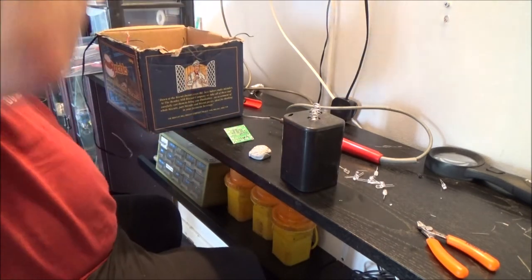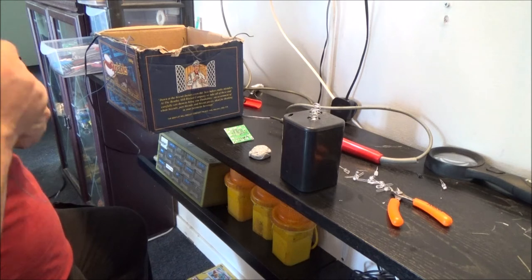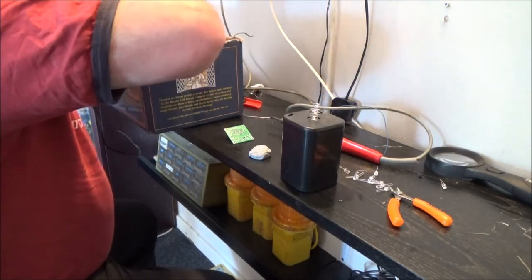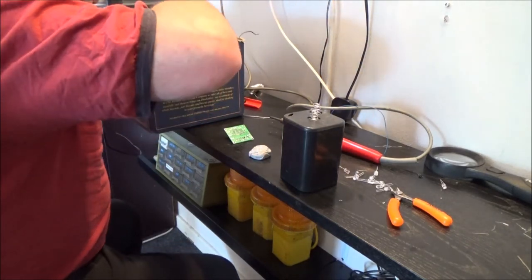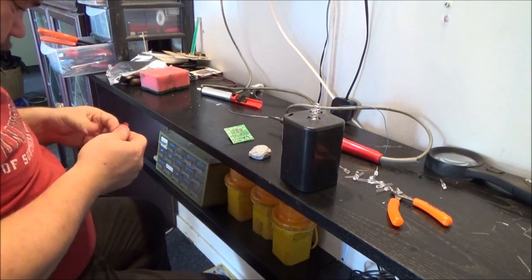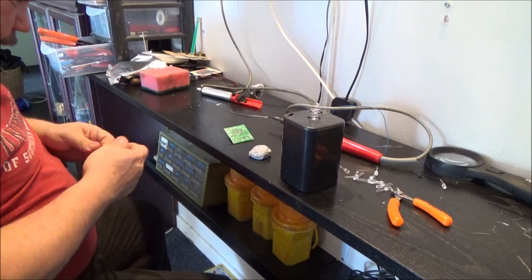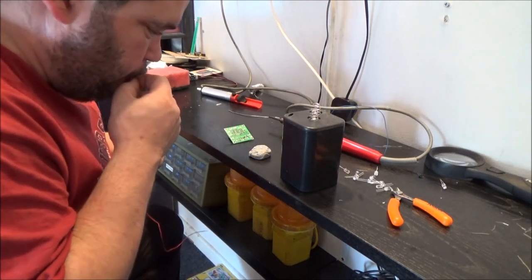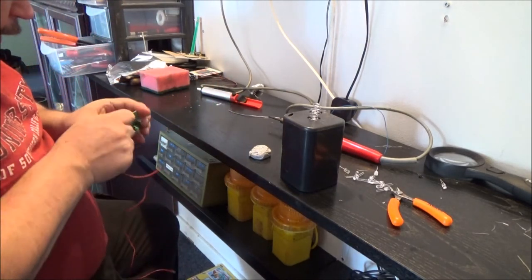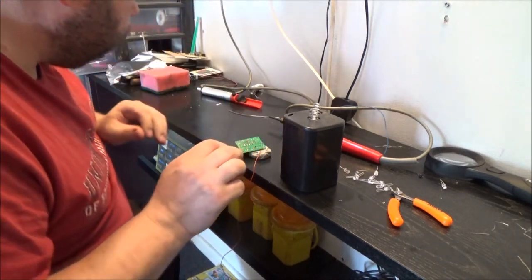Right, so I've got some blue wire here. I don't need that bloody great length, do I? That'll do for our negative. Have I got a piece of red or any other colour actually? I'd have preferred red. Unravel that. Positive goes there. So we'll glue that on.